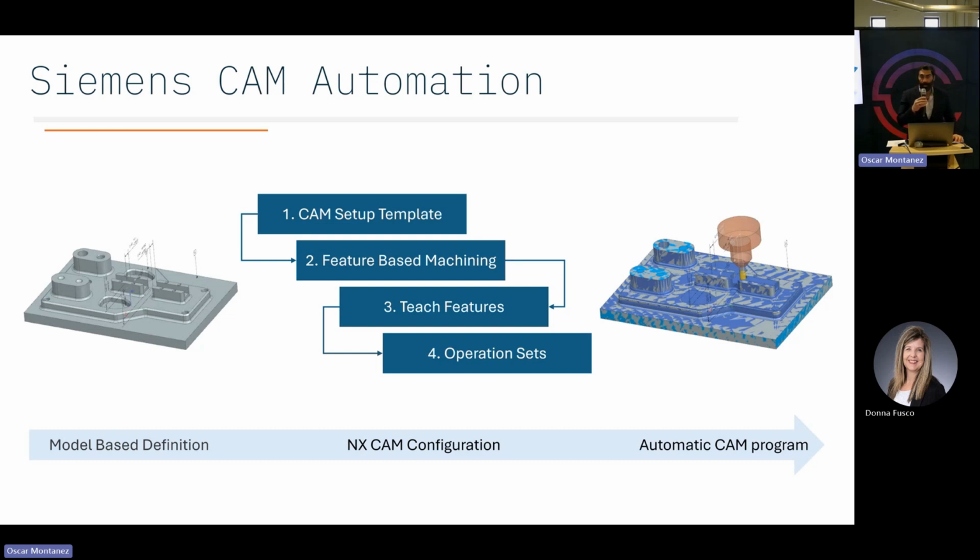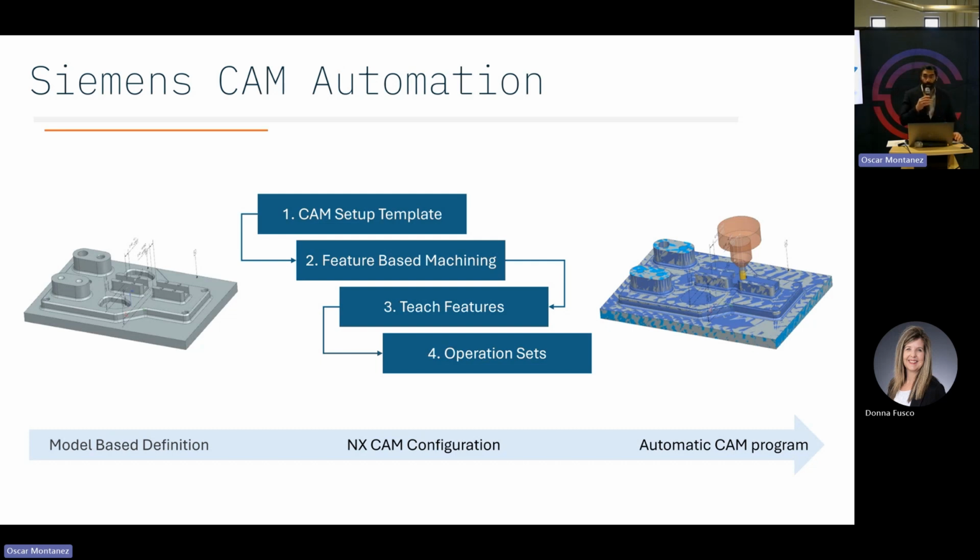You open up that function and you allow it to recognize manufacturable features. And Siemens NX CAM comes with a machining knowledge database, and it will apply rules that come with it out of the box. You can also modify those rules to your liking and save that out. But those are very applicable to prismatic shapes. And I'll show you how, if even after feature-based machining, it doesn't recognize some features, how you can teach it custom features, and then how you can teach it custom operation sets.